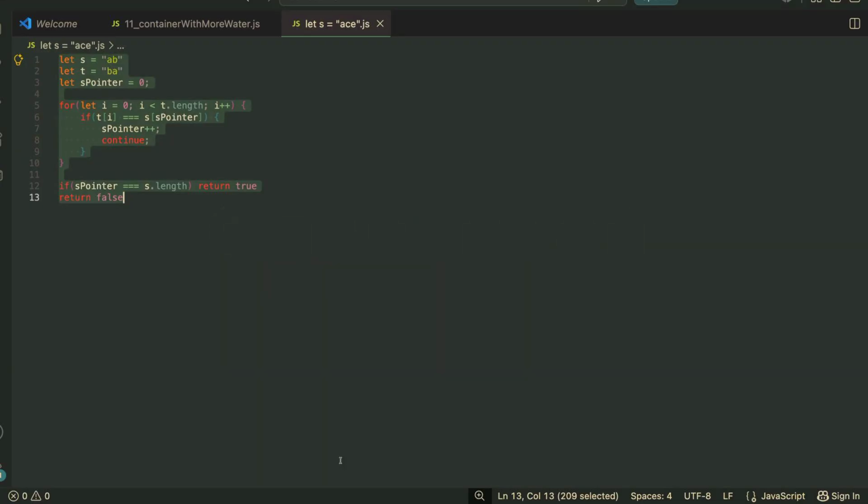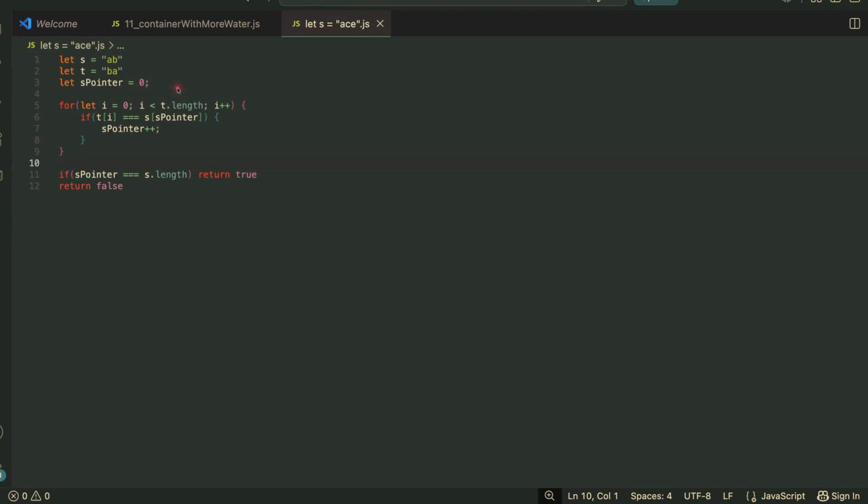Let me remove the continue statement as it is creating noise. So this is removed, and time complexity will be, since we are iterating over the length of string t, big O of n, depending on the length of the string t.